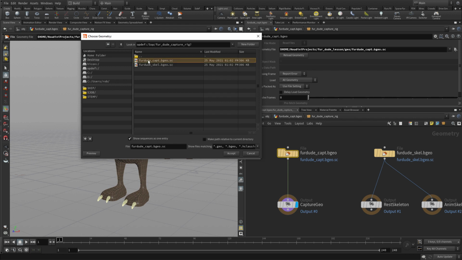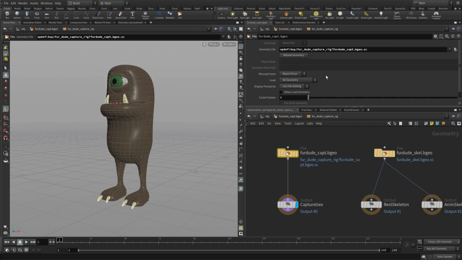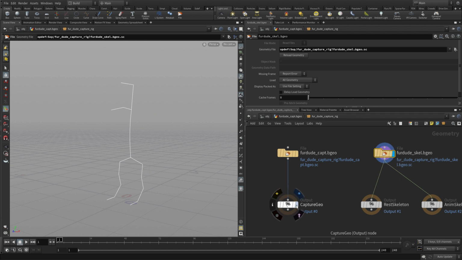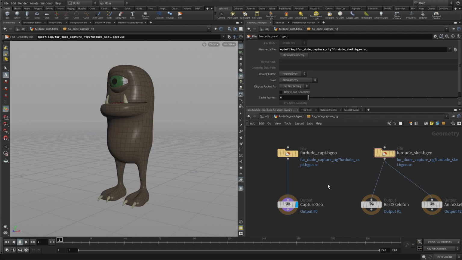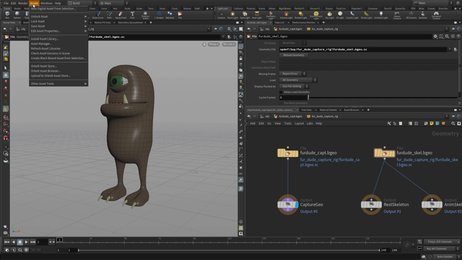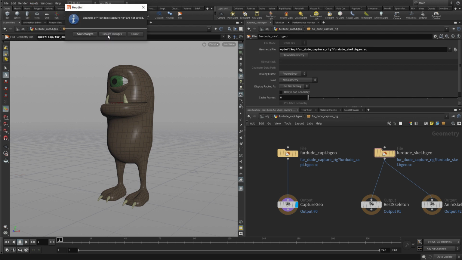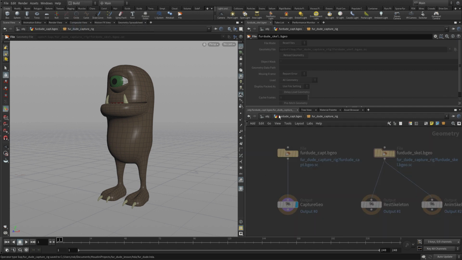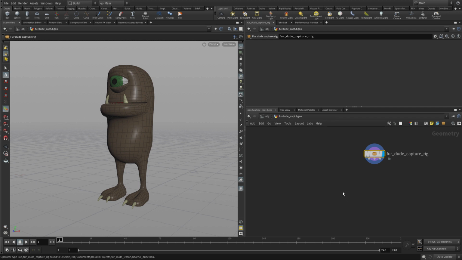So we're going to get the first one and press accept, and you see how it has a different expression up here, and we could type that out, or we can copy from there, bring that over to here and put that there. So now both of them are referencing the asset, and we see there's the skeleton and there's the geometry. So once we have those, we're ready to go. What we need to do is simply go and lock the asset, and we want to save the changes because we just made a couple changes. So now you see people can't touch what's going on inside that asset, and now we have 3 outputs.